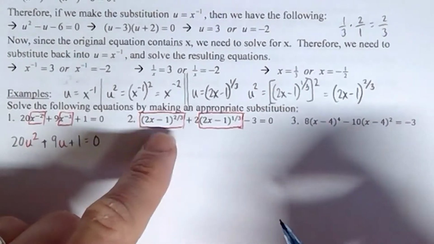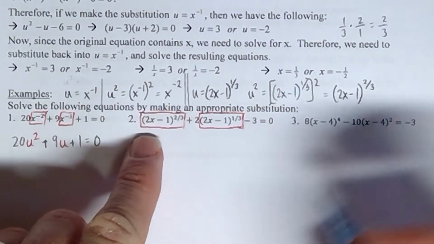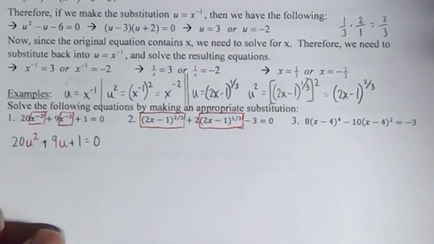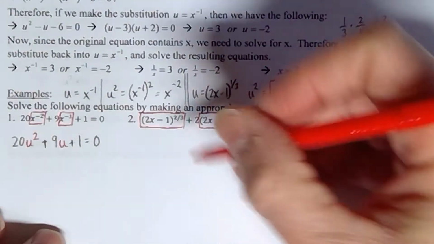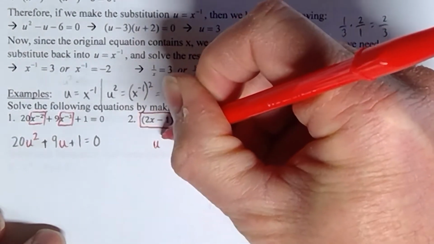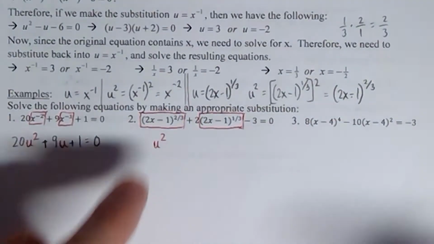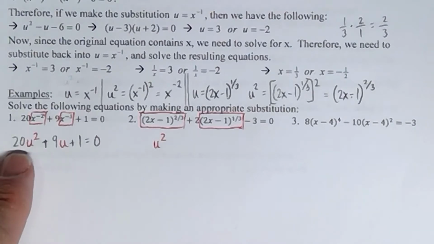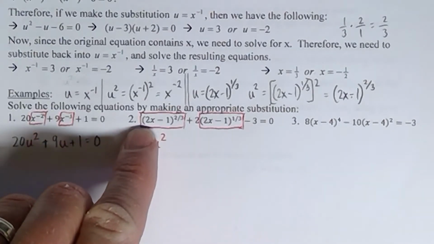And so this big thing right here, which is the same as this over here, because it's the same thing and because it's equal to u squared, this first red box can then be replaced by u squared. Notice there's nothing in front of it, so you're not going to have like a 20 in front of it like you did on this problem. There's nothing in front of it this time.